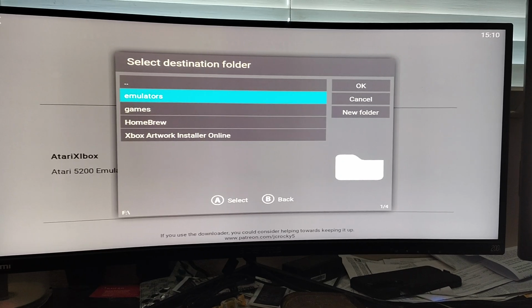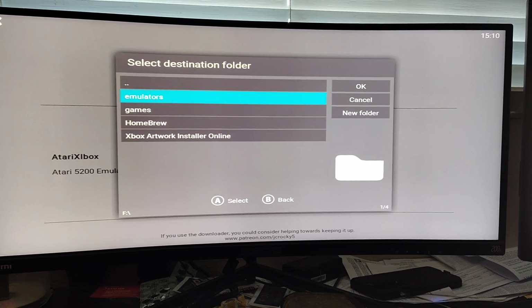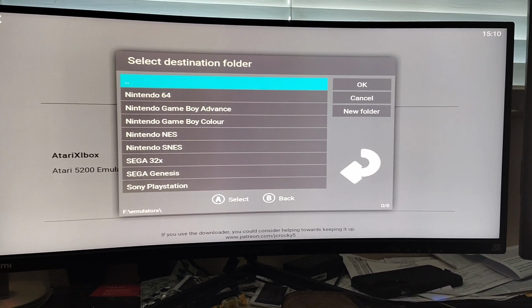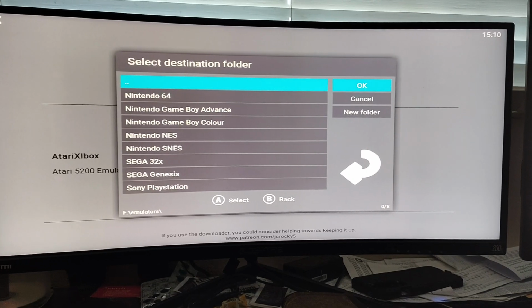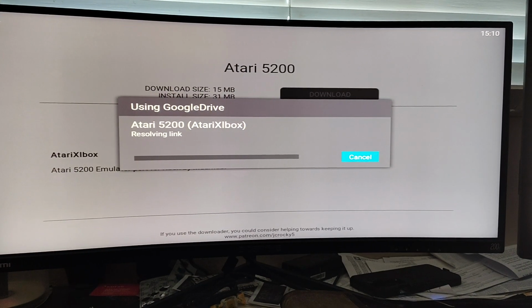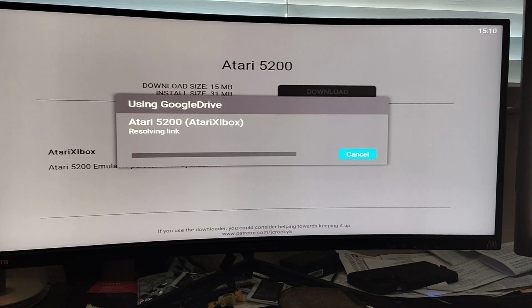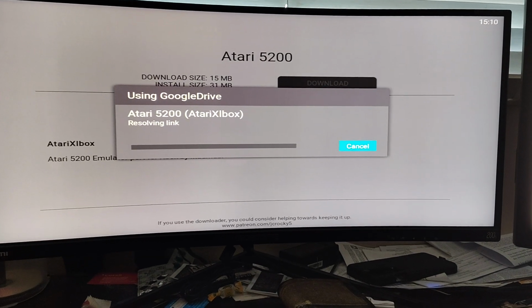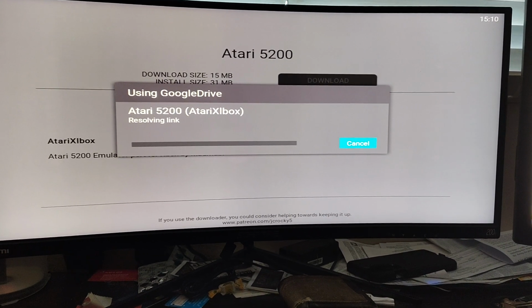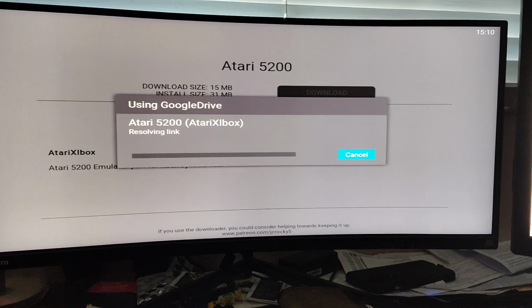I like using XFAT Explorer 32. It's by far the easiest. I'm actually going to put it in this emulator folder, and I'm going to go ahead and hit OK, because it's going to be its own emulator. After that, we'll download all our ROMs into the correct folder, and I'll walk you guys through how to do that as well.